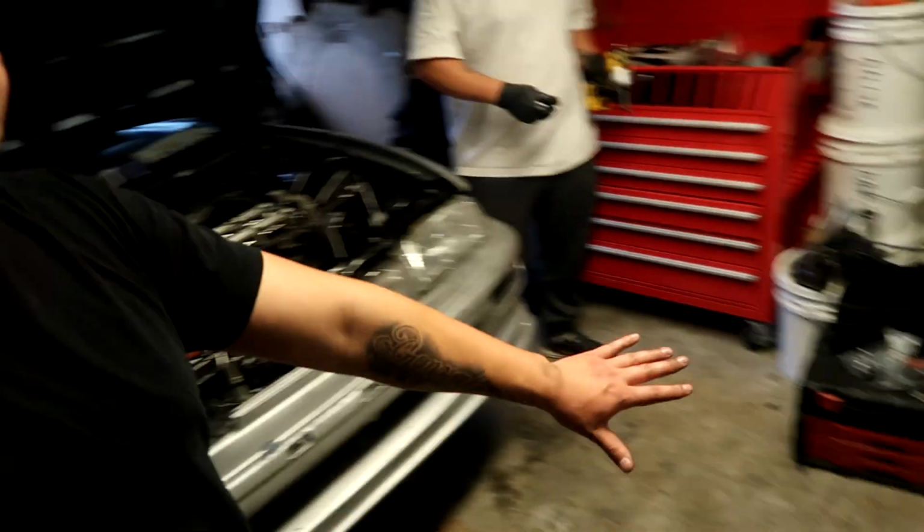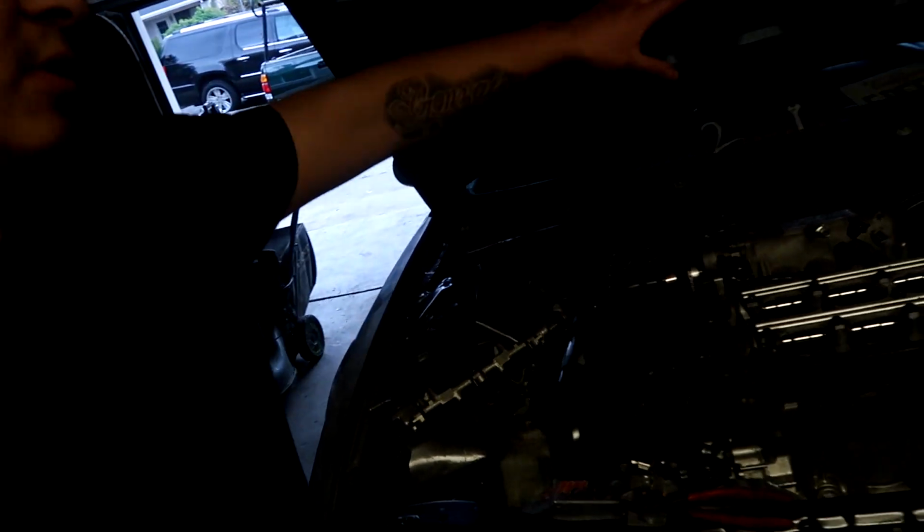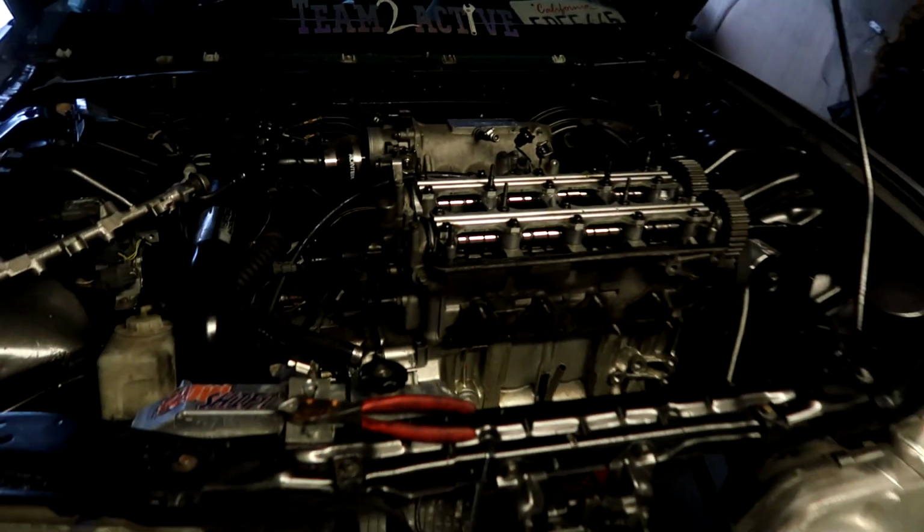All right, guys, so doing some progress right now. Have the turbo manifold and the turbo off to the side, fuel rail off, most of the vacuum lines off, and the boy Jimmy slid through to help out. So right now we're working on getting the head off, and we'll see what the damage is.